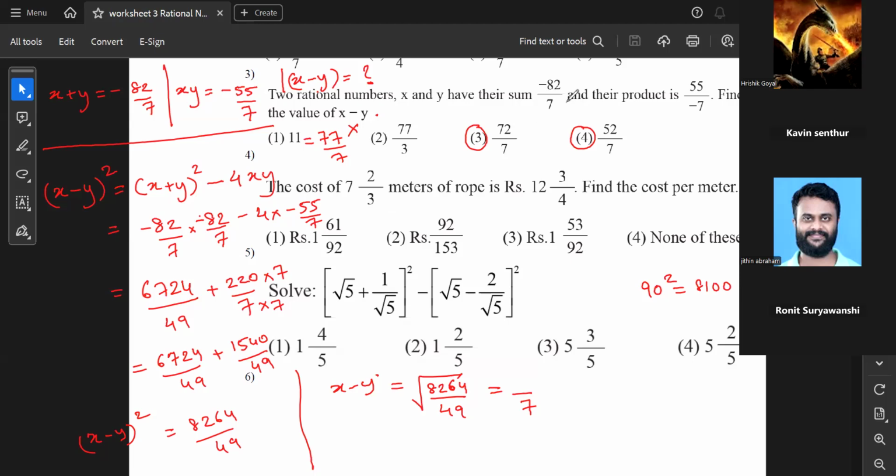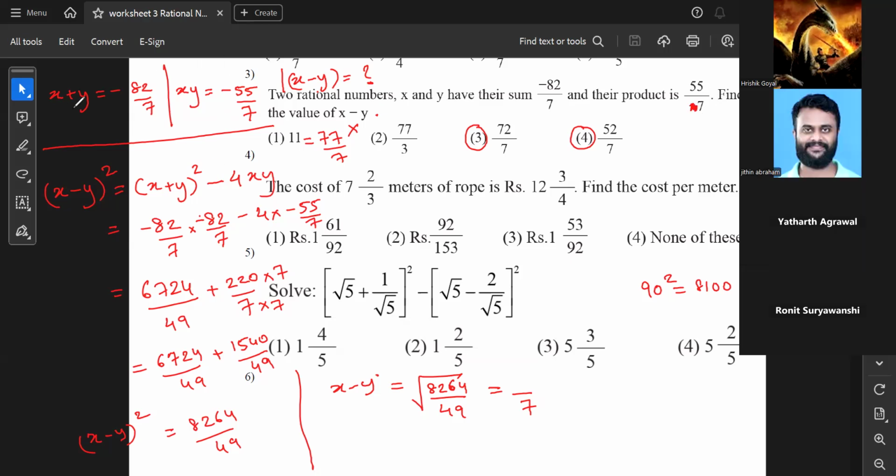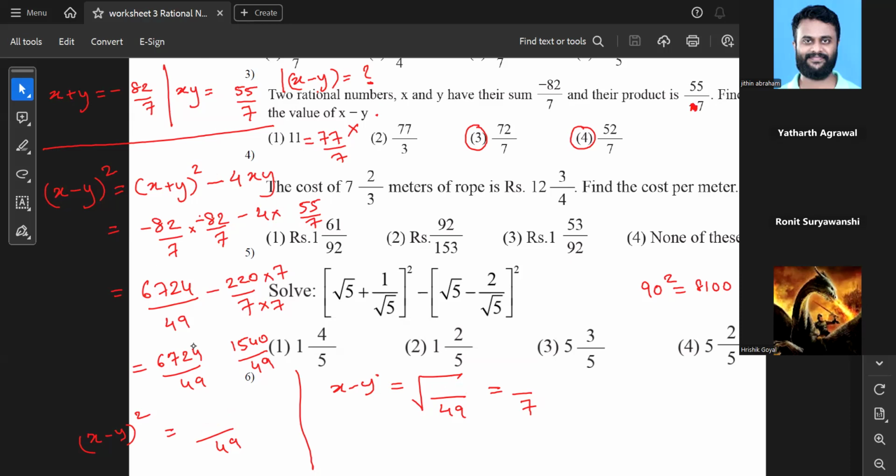Let me just check 5184, right? 5184. Yeah. So, my dear children, it's a printing error on the paper. This negative sign was not supposed to be there, which means I'll make the changes over here itself. So this is not minus 55 by 7. I'll remove the minus sign from here as well. So this sign will become negative, which in turn becomes 5184.